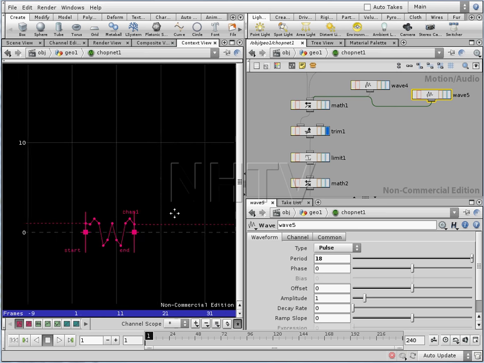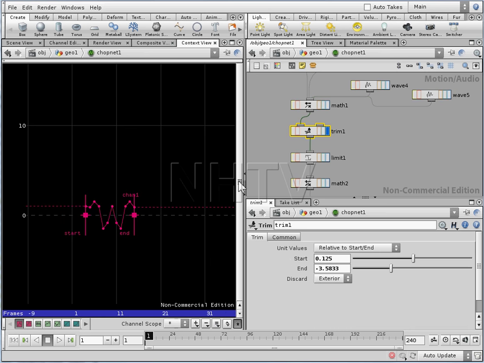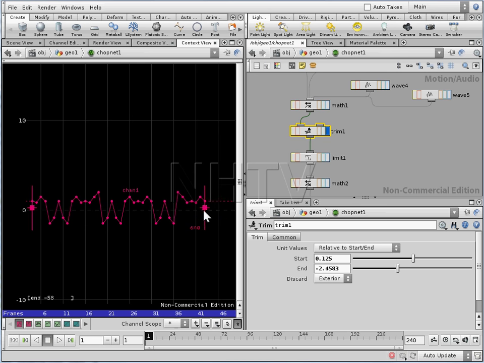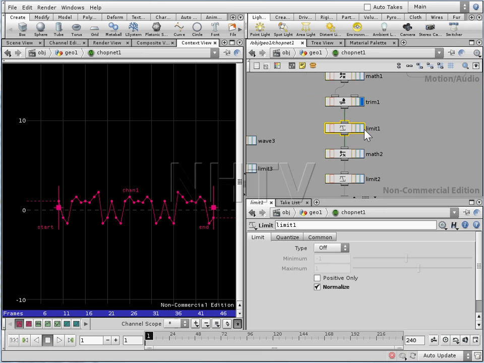Let's go to the trimming operation of this. So this is not a part that I like to have. I'm going to take this part right here, just one less. Limit the function, so it's normalized, being added.